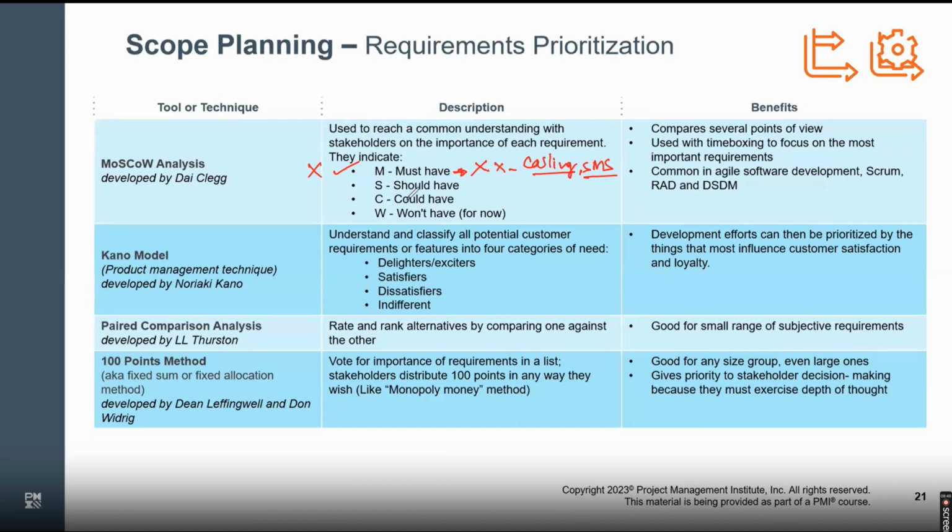Well, when you go out and buy, they are called implied needs. You expect these features will always be there. You don't ask for them. These are expected to be there. When you want to buy a mobile phone, will you go out and tell the seller, give me a mobile phone with which I will be able to make a phone call or send an SMS? No, they're expected to be there.